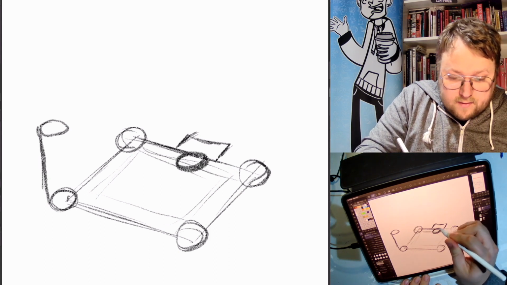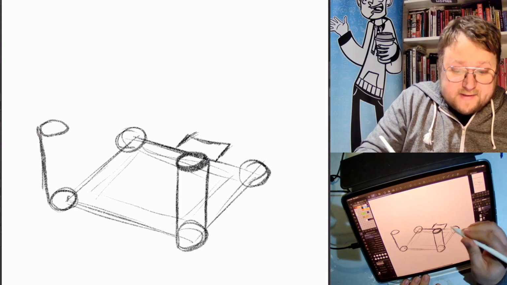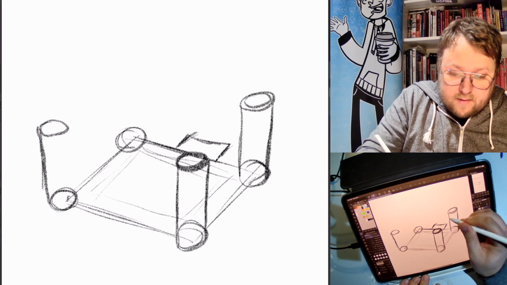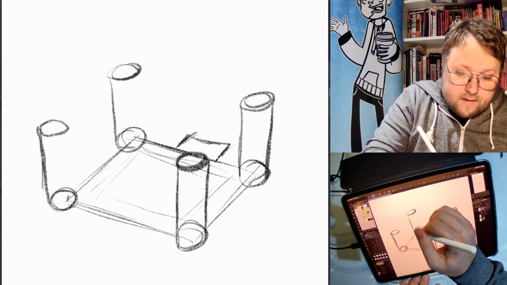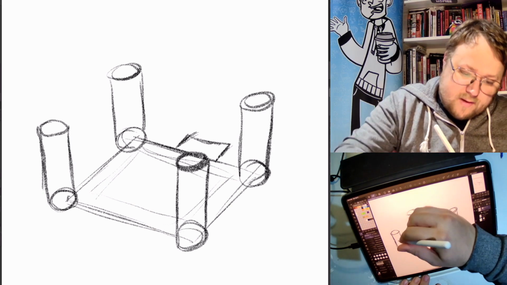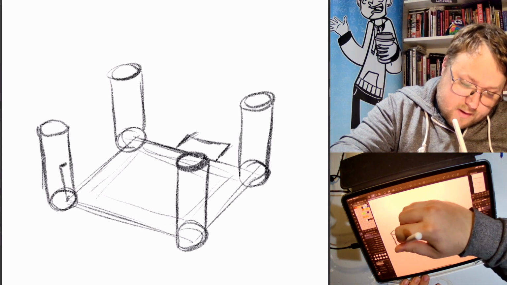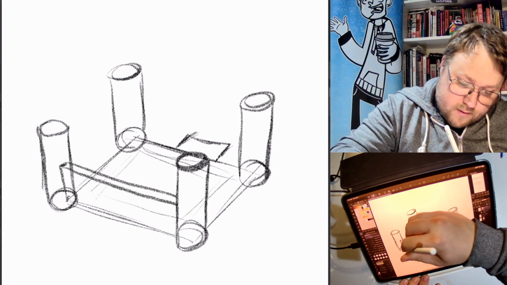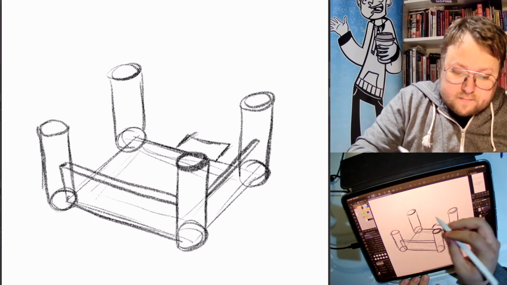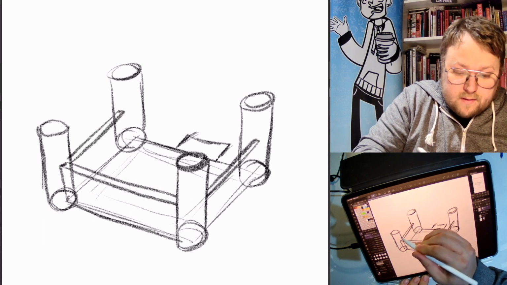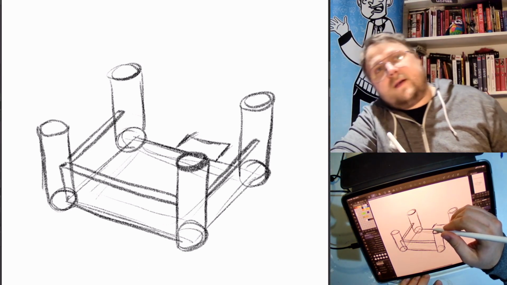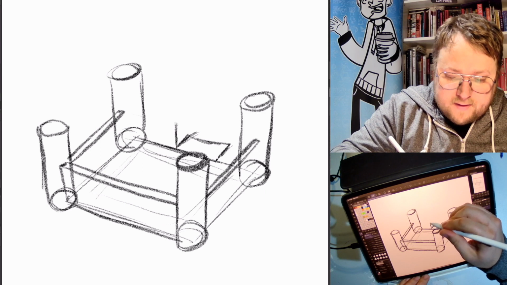Tower goes there. There's gonna be a lot of erasing on this one after the fact. Tower up there. Tower up there. Okay, so connect those. I'm gonna build the walls up. So the wall kind of goes like there and over. Okay, builds up there, builds up there, and then we have to do the back thing up here.